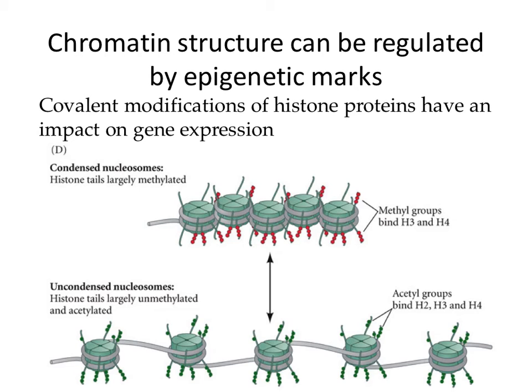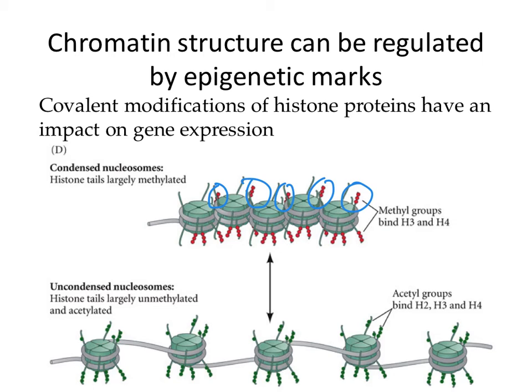Methylation of histones tends to lead to compaction of the histones. That's mediated by other proteins that recognize those methyl marks and sort of seal them together or bind them together. So methylated histone tails, structural proteins grab onto and keep those histones close to each other. Compaction, heterochromatin, genes turned off.